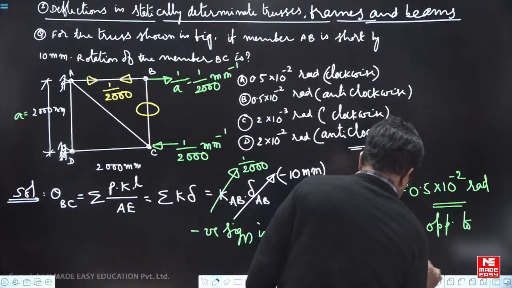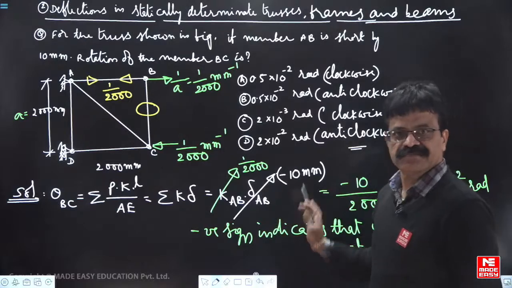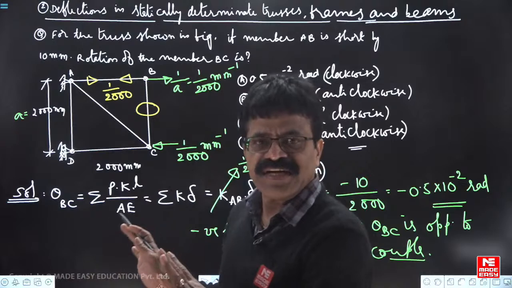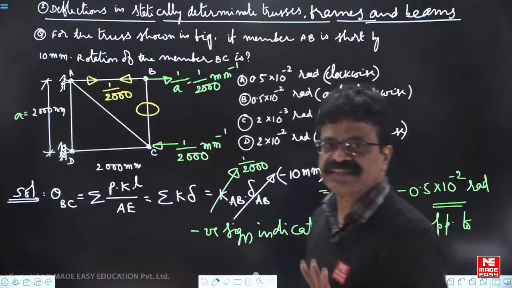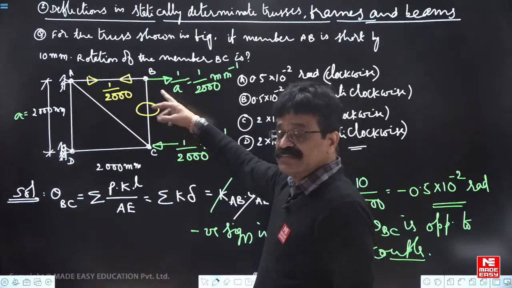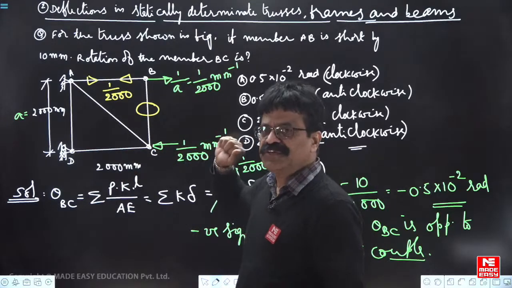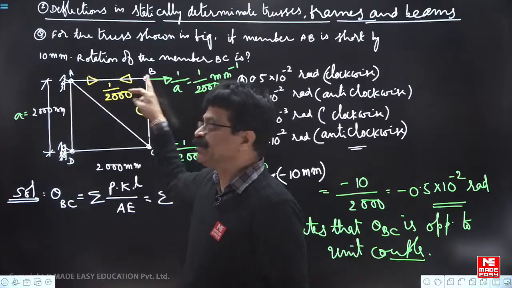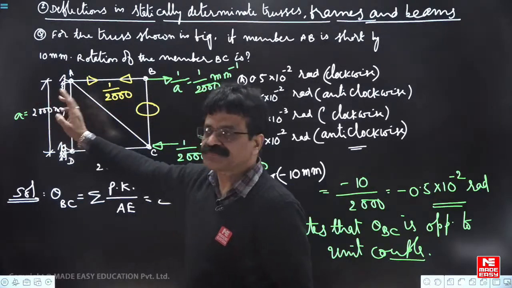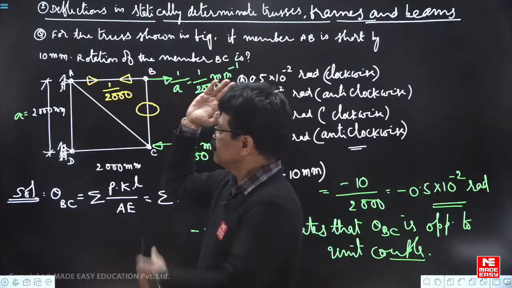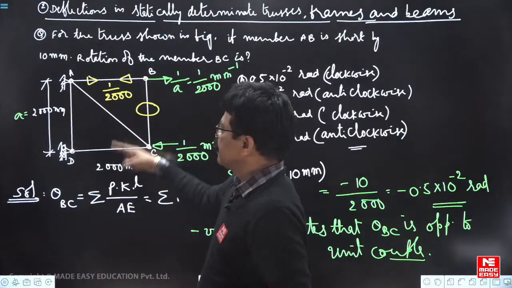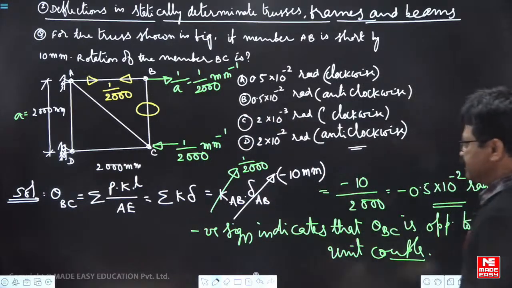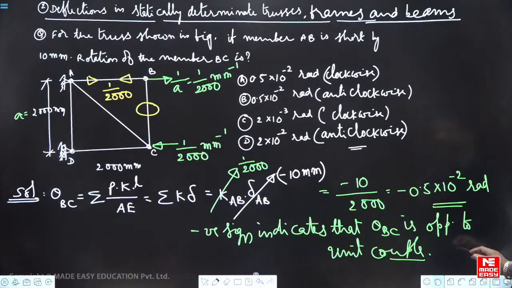That's all. 2 minutes time. This is our task. Supposing that even this much time also you are not getting in the exam, only 10 seconds like that is there, say. That is called graphical method. How will you find it? 10 mm short, that means when you stand at A, look at B, it moves left side. 10 mm short means it rotates anti-clockwise. All other members, no displacements. So you can take the second method as the graphical method.